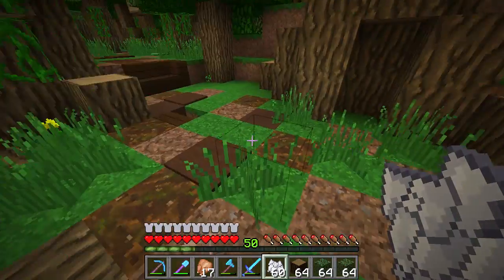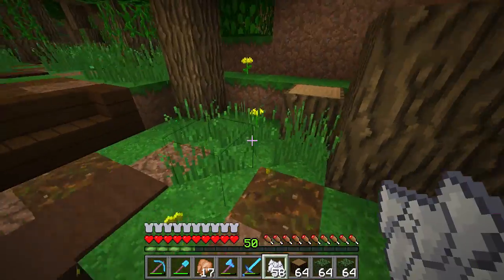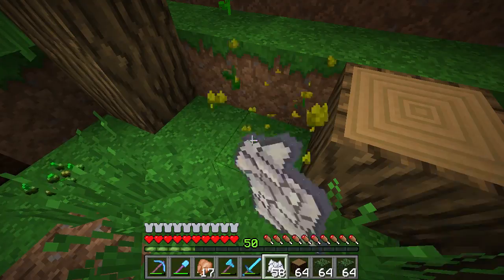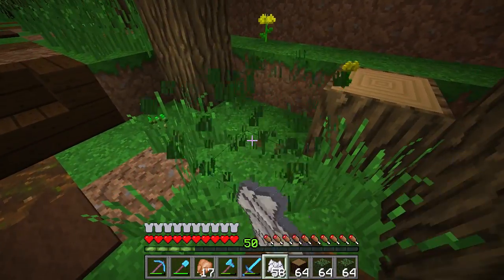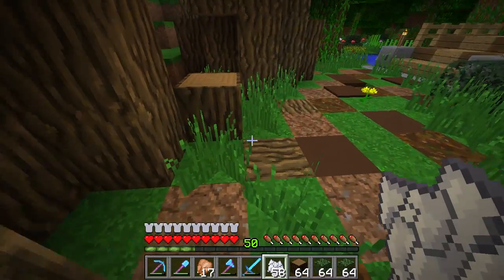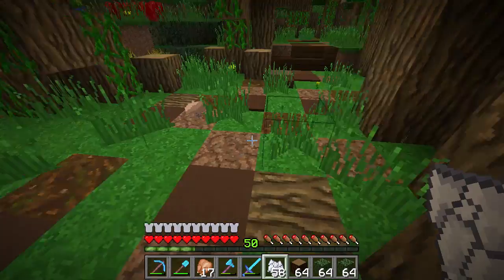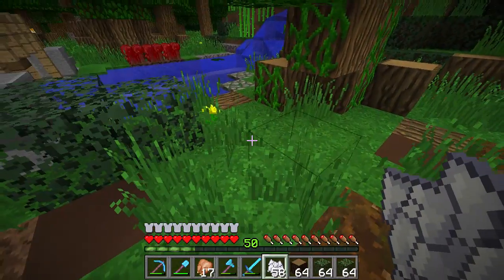Now, as a tip with bone meal, there's usually going to be a lot more flowers than you're going to want, and probably a lot more tall grass than you want. So once you bone meal, go through and knock out a little bit here and there so it's not too overgrown.